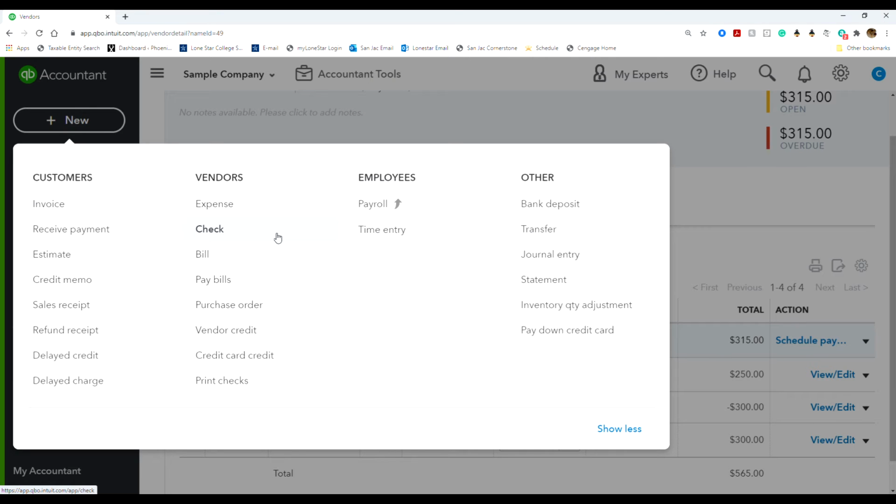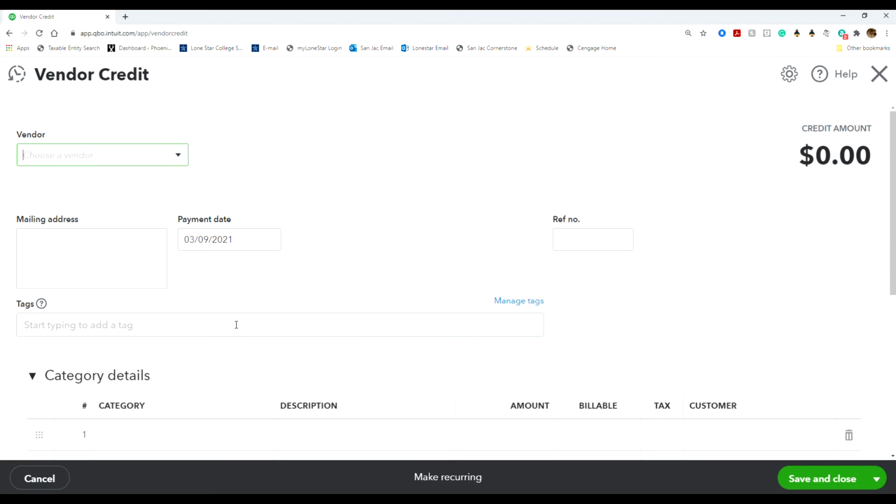Now since they're going to say vendor credit, we're going to have to go again under vendors and find vendor credit. There it is. Awesome sauce. Okay. Choose the vendor. Of course, it was Robertson and Associates. And reference number. It's going to be 201. Again, that is the bill number. Or basically the credit memo is 201. Sometimes we actually would put the bill number so we can actually put it as a reference number. It's all basically preference. Alright.